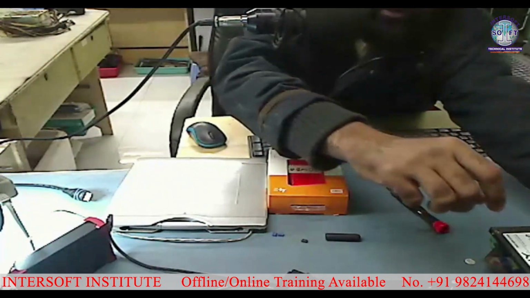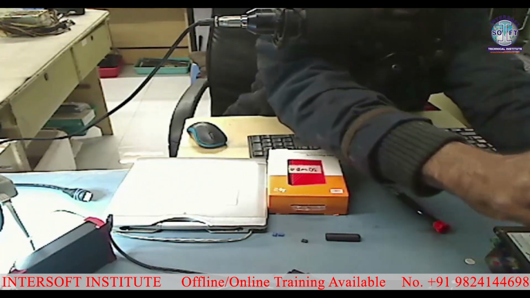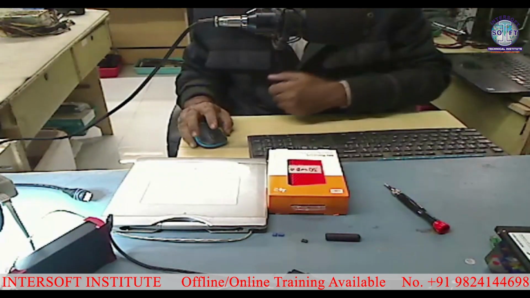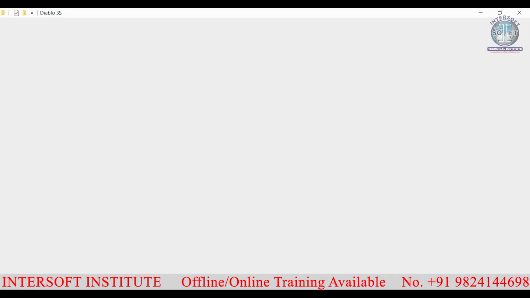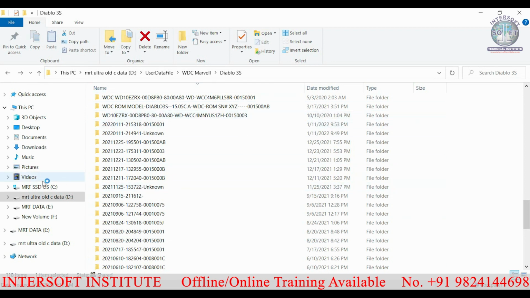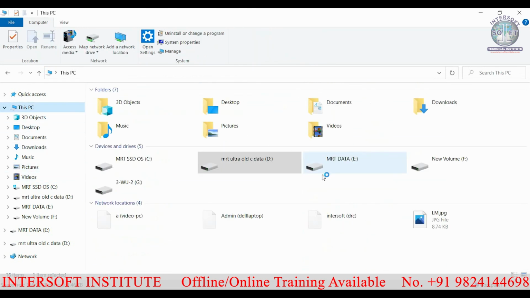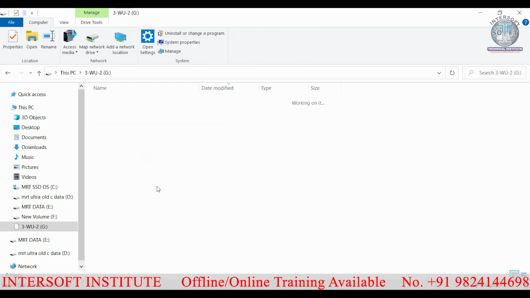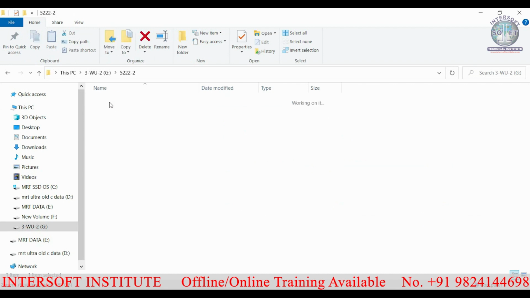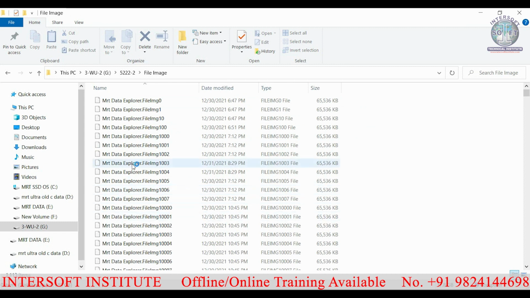Okay. We connect this USB hard disk. We have connected it to a computer. When we go to device manager and My Computer, this is my computer. If I go into My Computer, we have 688 GB free and 75% of the data is filled. We have one customer's data here and it is one type of file, images.